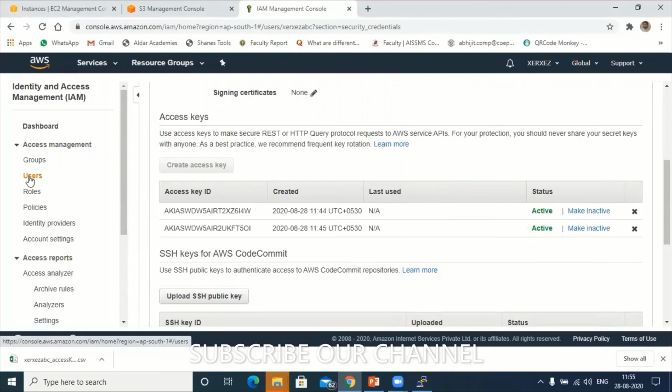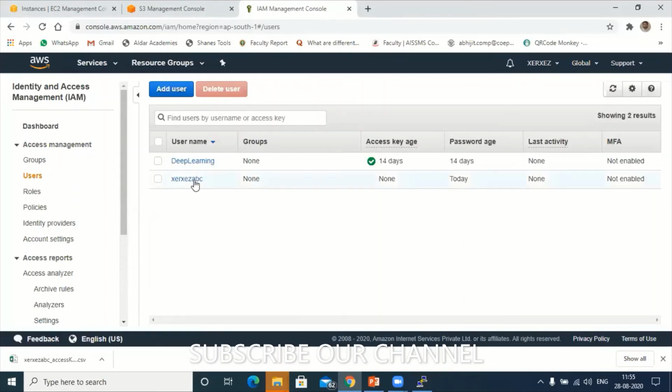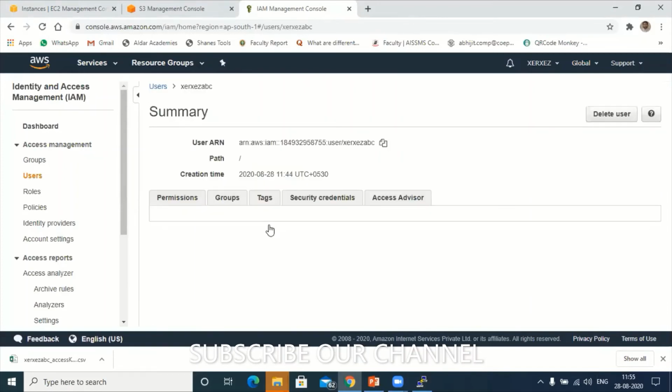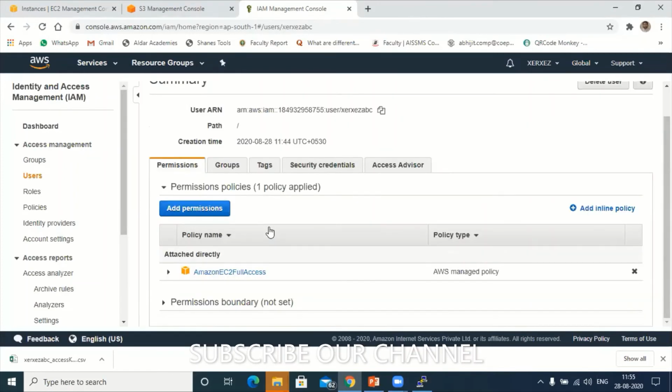So this is the user, but I have given this user only EC2 access. I have not given the permission for S3. This user is able to access EC2, but is not able to access the S3 bucket. So I have to add one more permission here.